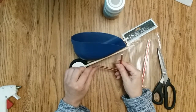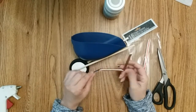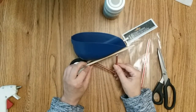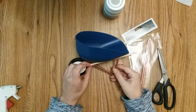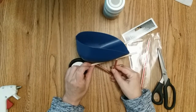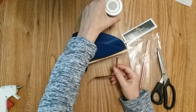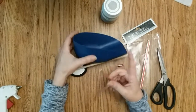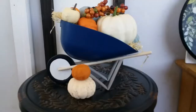This is probably too much, but when I'm painting it, it will give me something to hold, and then I'll cut it off. So it'll be something like that. Actually, I want it to go down more. So I'm going to paint it with mineral. I'm going to make 2 of them, and then I'm going to glue them, and then I'm going to fill it up with the hay and the pumpkins and set it up.